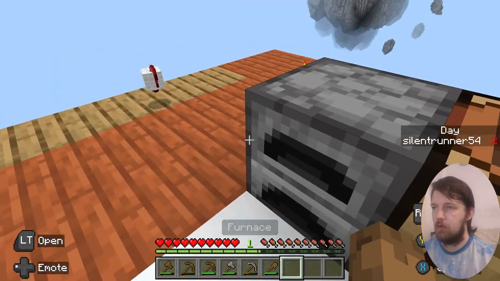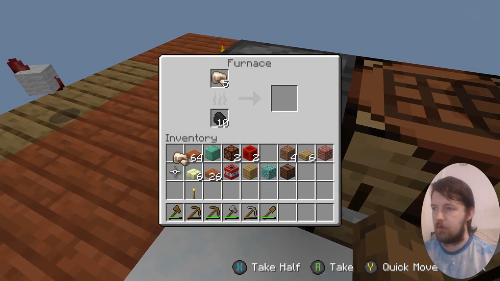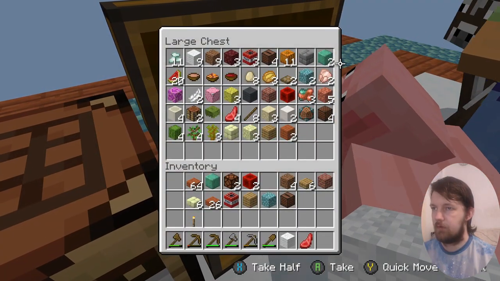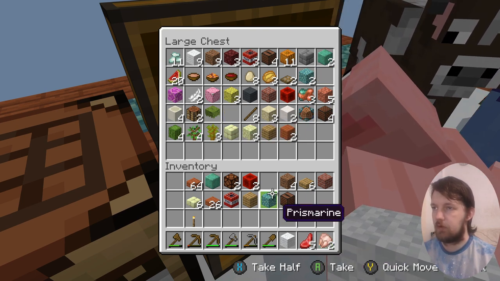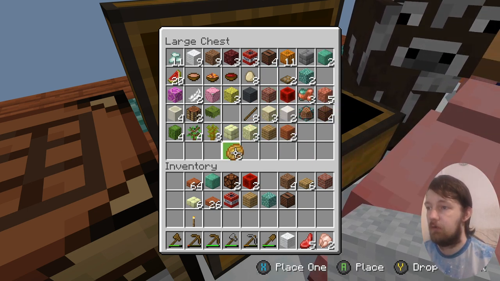Down there, and then I can start smelting the iron. And where did that food go? Get the chicken and the mutton, because I can cook them as well. I could even, oh, the potatoes are cooked. I'll keep them on me.